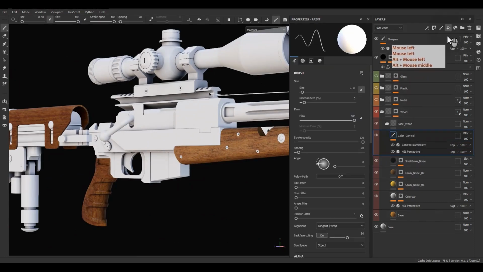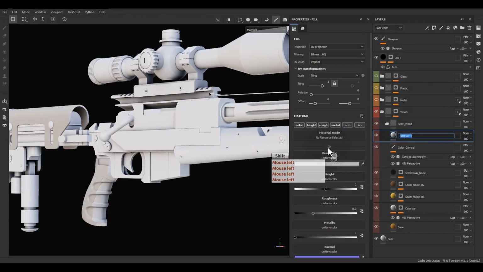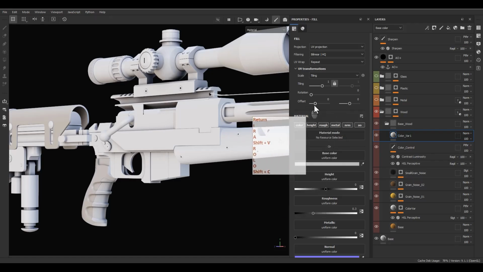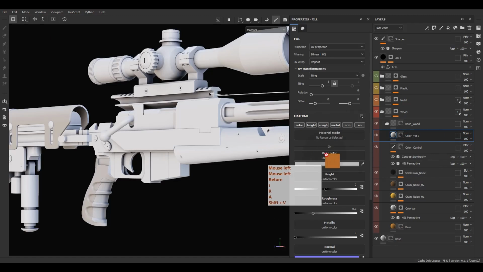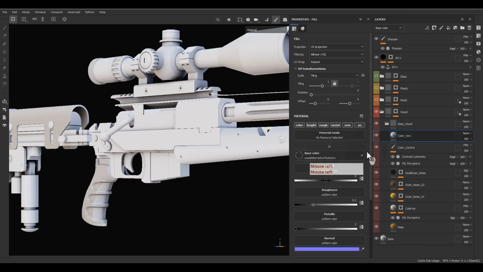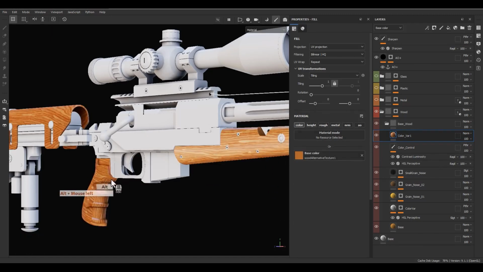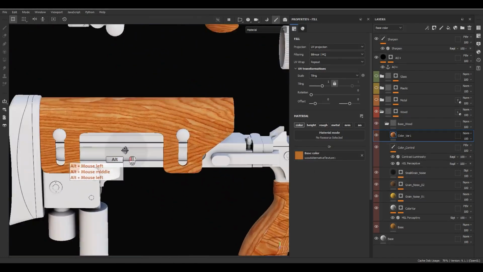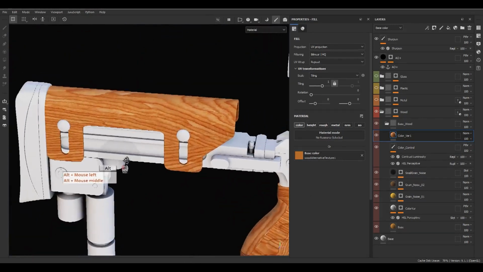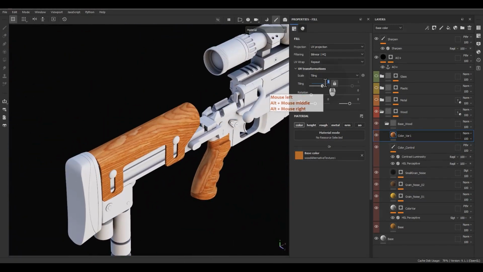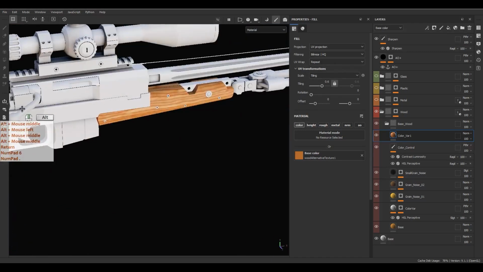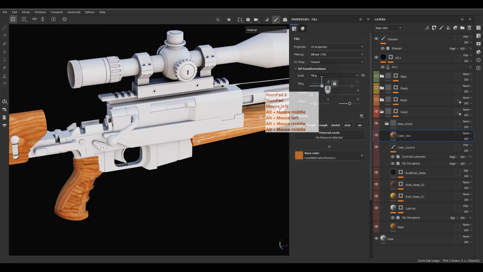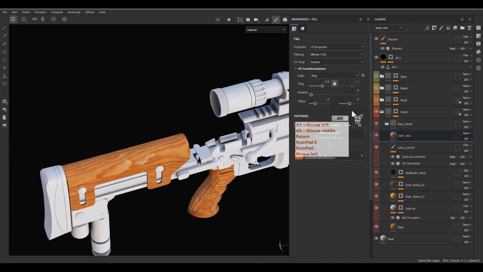And let's add a fill layer. I'm going to call it color brand number 1. So let's load the texture that we loaded, and we have this. Okay, it's so cool. Okay, we can decrease the tile to something like this, or maybe this one.